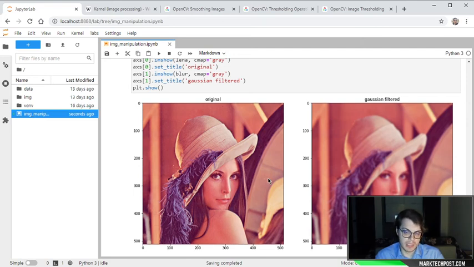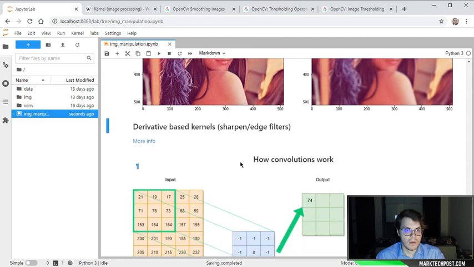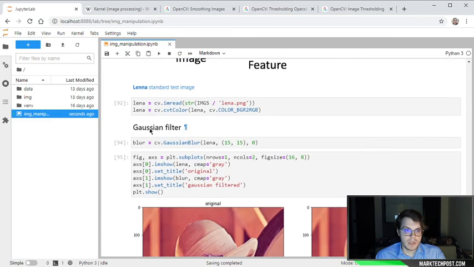For example, we can identify the edges, we can draw contours, then we can crop the image, for example, only retrieving the background, then apply a blurring effect using a Gaussian filter, and then stacking the original image and the blurred image together. This is a Gaussian filtered kernel.